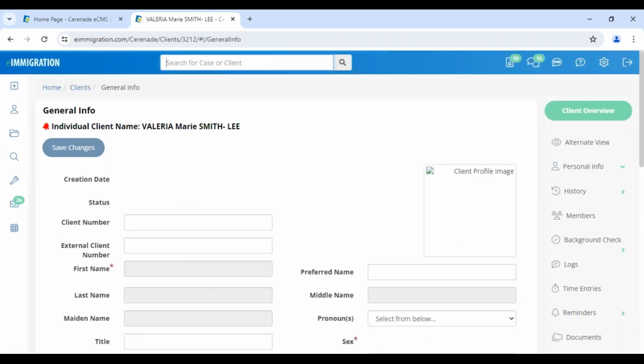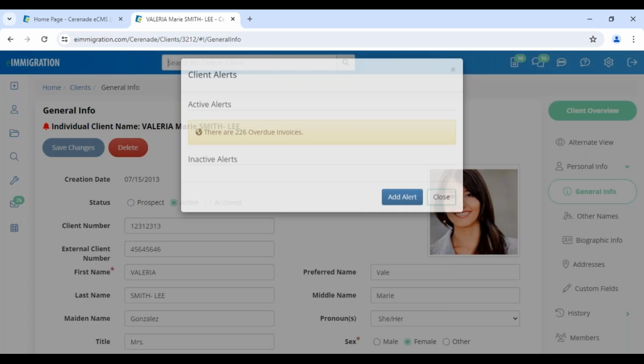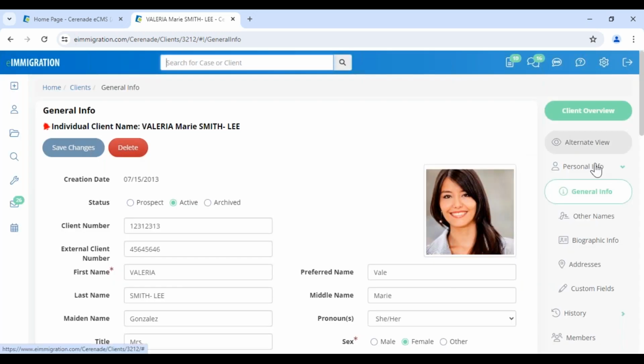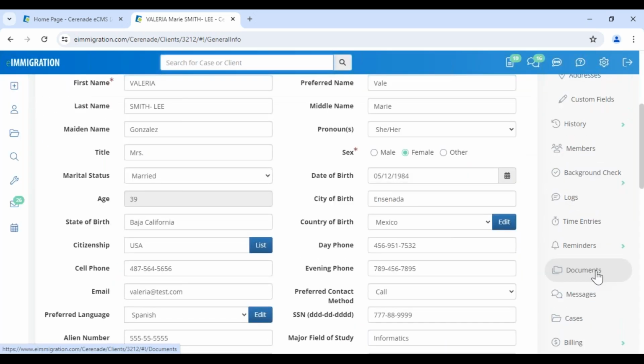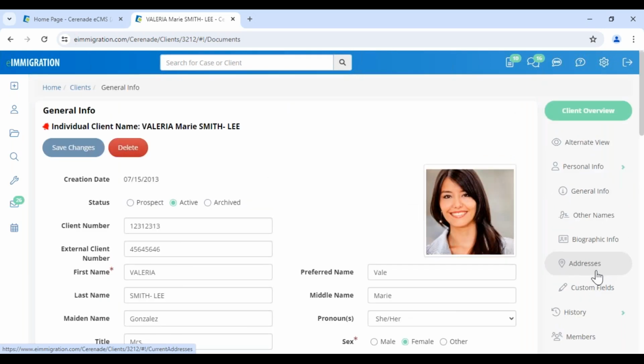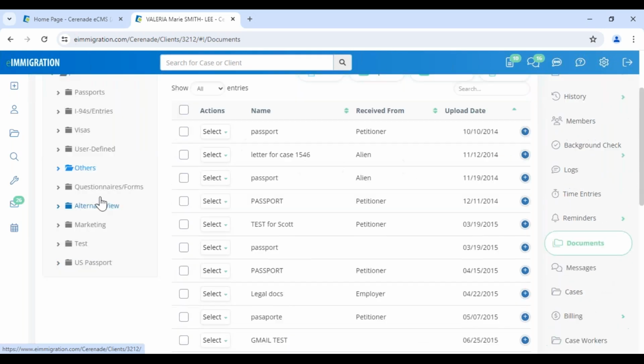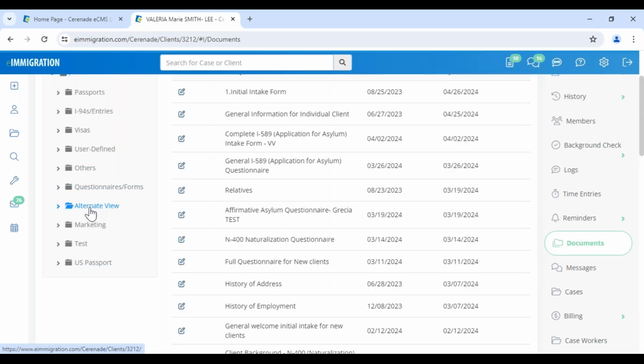Another thing you should know is that whenever you use the alternate view, there's a record. Thank God, thank our developers for enhancing this section, because back in the day we only had access to questionnaires and forms. Now our developers added this section for alternate view.